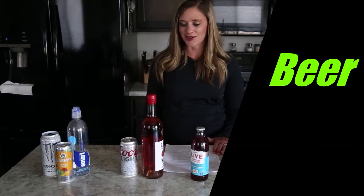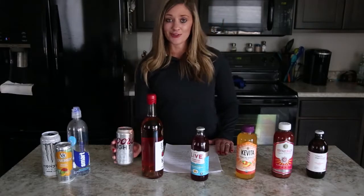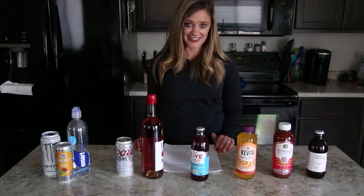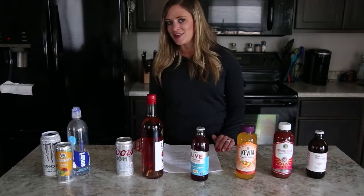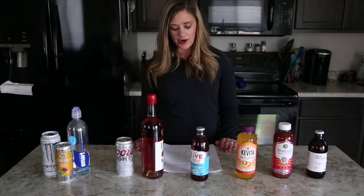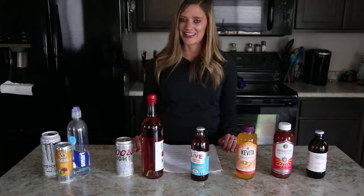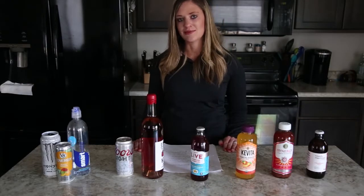The last nutraceutical beverage I'd like to talk about is beer. From the looks of this beer, the mountains aren't blue so it's not ready to drink, but it will work for this assignment. There are many nutrients in beer: calcium, iron, magnesium, phosphorus, potassium, sodium, zinc, copper, manganese, selenium, fluoride, and silicone. It has an antioxidant profile, and can boost bone health because of the silicone, just like wine. It may improve cholesterol with moderate drinking, and can even improve cognitive and psychological health. A study found that light to moderate drinking in mid to late life equaled less cognitive decline compared to not drinking and heavy drinking. It can also help reduce stress and tension and promote feelings of well-being. The most interesting part about beer being a nutraceutical beverage is that the article I found it in was the most scientific article I came across.